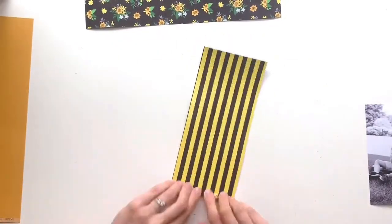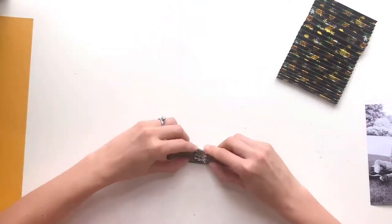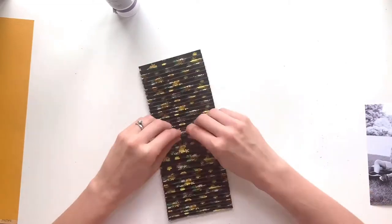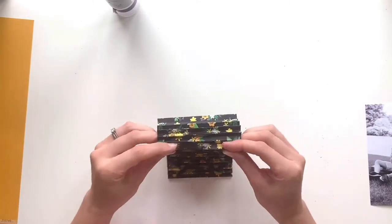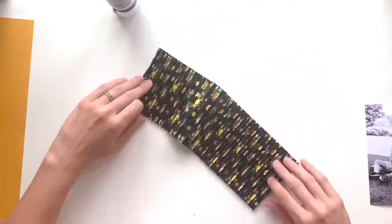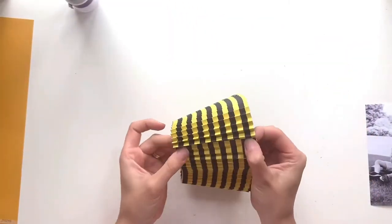Now that I've done all my scoring, I need to do my folding. I'm making a fan or accordion fold, folding in one direction and then back on itself in the other direction. I do the same for both strips and then glue them together to make one long continuous piece. If I wanted a full circle large rosette, I really needed a third strip - I would have cut the 12x12 sheet into three sections that were all four and a half inches wide - but I didn't have enough left.